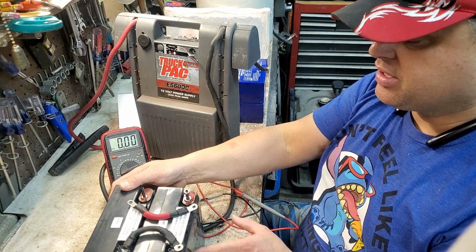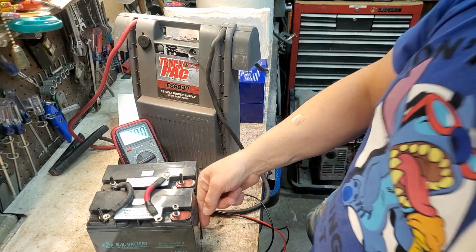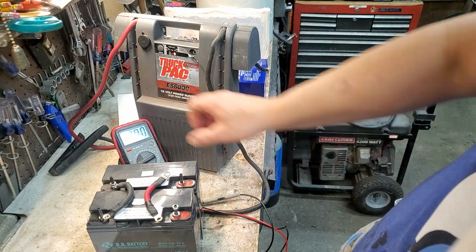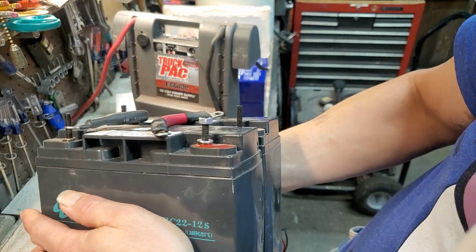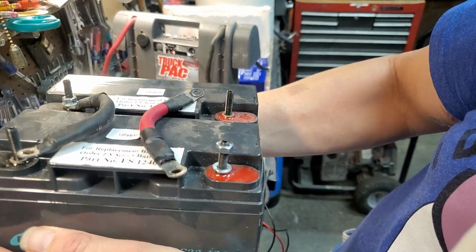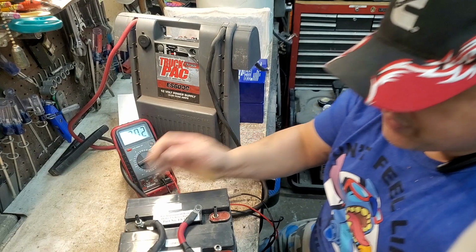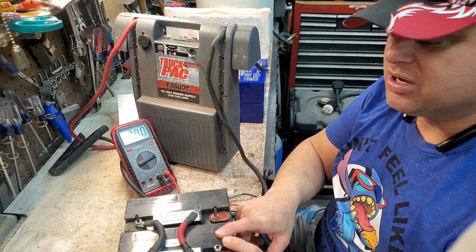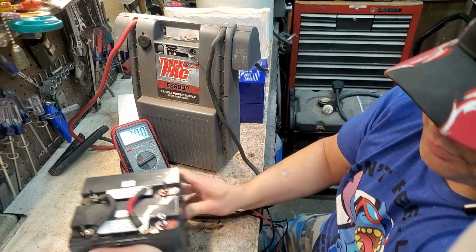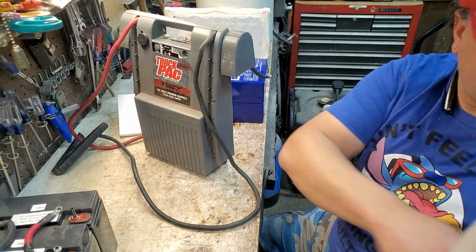You should change both. And when I pulled it out and looked at it, you can see right here on the case, it's all swollen. Okay, let me hold it a little closer to you so you can see in the camera. Okay, the case is swollen and is buckled up over here. So this battery over here, actually when I was charging it, this is what I was smelling. The case is actually starting to melt. So these are no good. So I'm going to be done with the voltmeter over here for now. So I'll put that away.